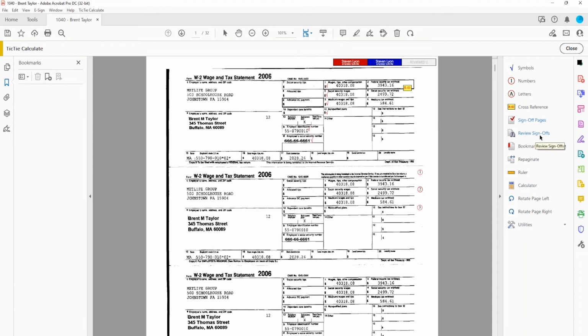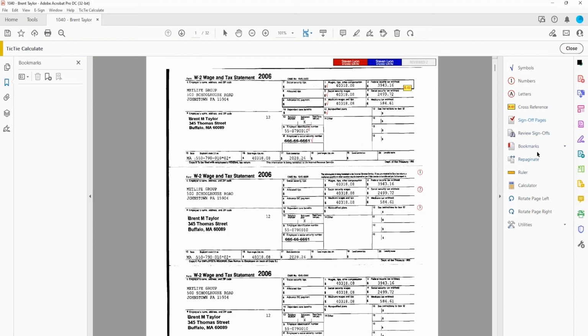Okay, review page sign-offs. So what we can do is open review page sign-offs, and we can see what pages have been reviewed, which ones have been prepared, and we can just scroll through all the pages and see exactly what's been done. So if we're sending this document to somebody else to review for us, they can pop open this review sign-offs and see exactly which pages have been prepared or reviewed. If they're going to be reviewed to, they can open this up and look at, hey, which ones did I miss? Even the reviewed one. You can see exactly which pages you haven't actually stamped as reviewed. So it gives you just kind of a cool overview there.